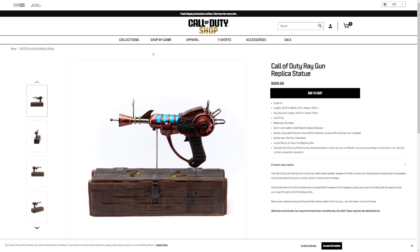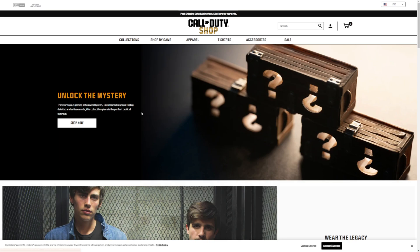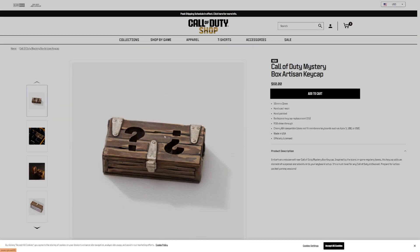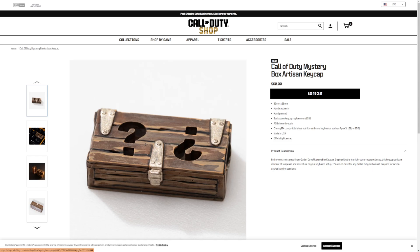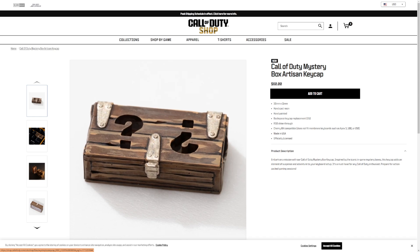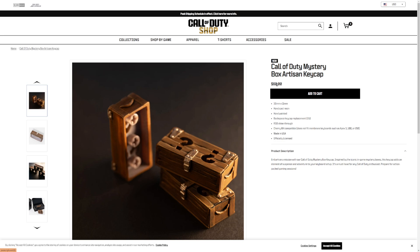I might actually be better off just paying the import fee — that is crazy. My point being, I think Call of Duty really needs to stop doing this with their big collectible items. There are so many things that they sell for limited times — this just being the most recent — where they're just not available to international audiences. I think that's kind of unfair. Obviously a large amount of Call of Duty players are American, and that's just by virtue of the fact that Americans are one of the biggest markets for video games.